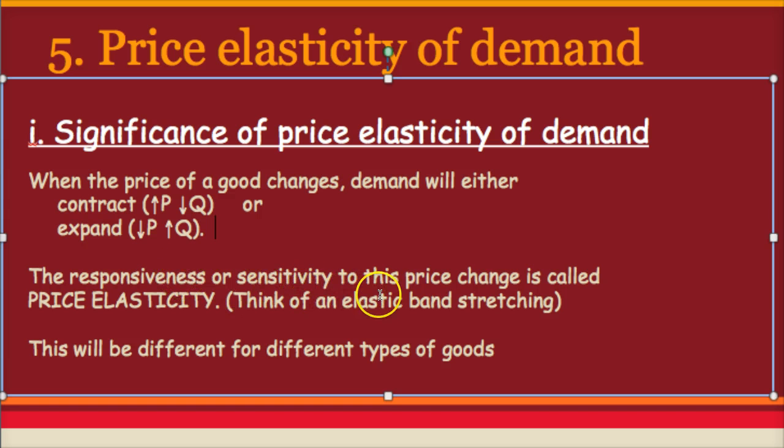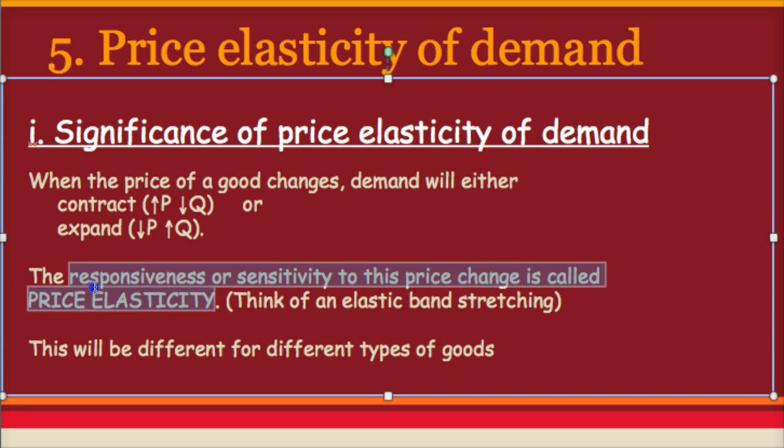Now, the responsiveness or sensitivity to the price change is exactly that. We need to start referring to it as elasticity. And you've got to start thinking about it in terms of an elastic band that has a lot of stretch. So the more elastic, the more sensitive a product is to changes in price, the greater the impact price changes are going to have on the revenue for the business.